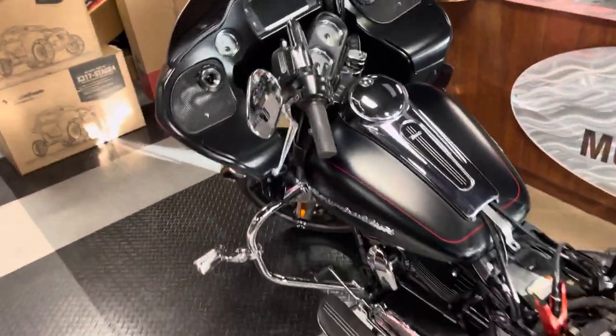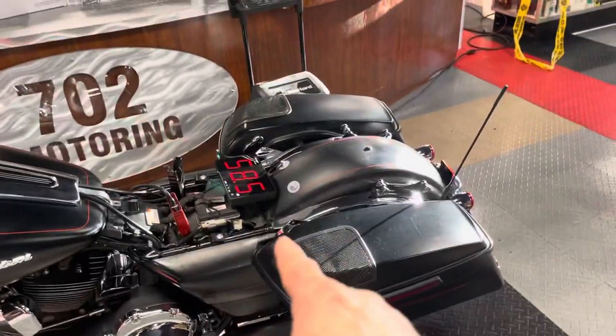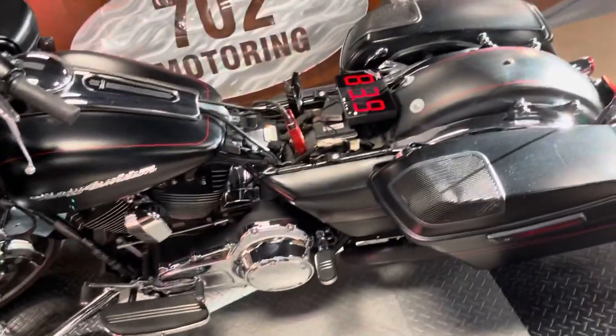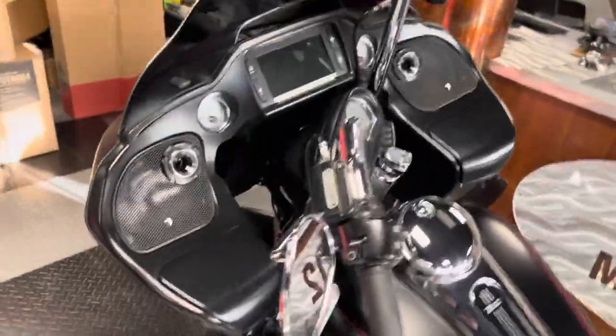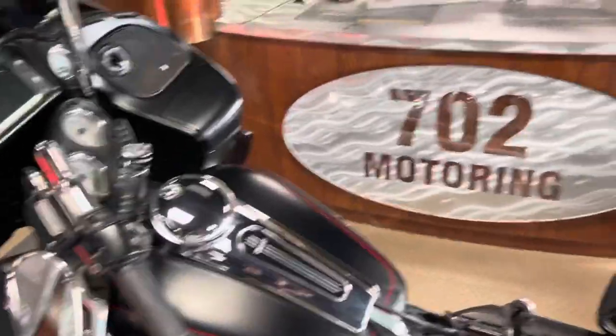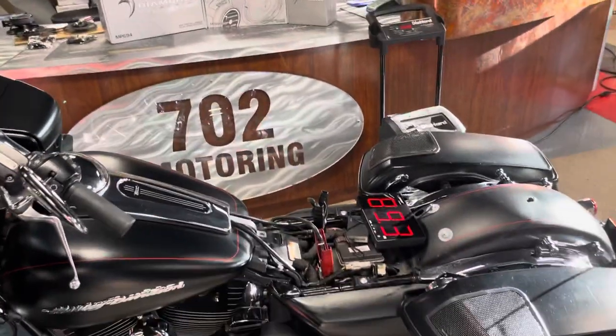Other shops, it's a friendly call out. If you feel different, because, I mean, hey, put a meter on it. Let's see it. Open up the saddlebags. Let's see what's in it. Let's see the fairing. Let's see what's in it. I got one mid, one horn. One mid, one horn. One pair of 6x9s. 1 4-channel amp. That's it. That's the truth. I'm calling out all the other shops.